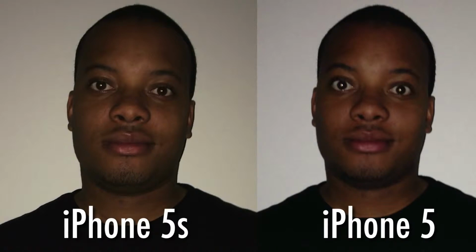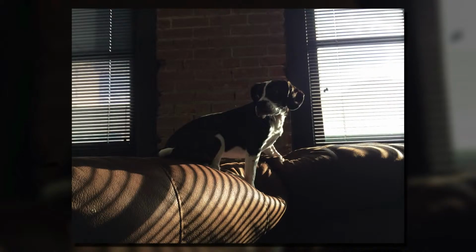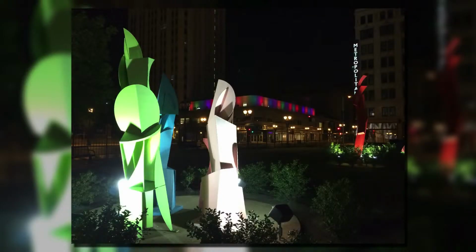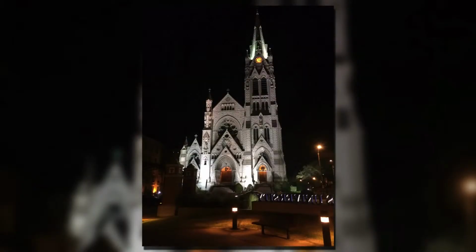And now here are some examples I was able to take with the rear facing camera on the iPhone 5S, and all of these are untouched, not edited at all, straight raw from the camera. And also I'm about to show you some video clips, and I'm going to throw in some slow motion clips that you can do now with the 5S. It's going to be shooting at 60 frames per second, but slows it down to 30 frames per second. But I'm just going to shut up right now and let you take a look at some of these examples.